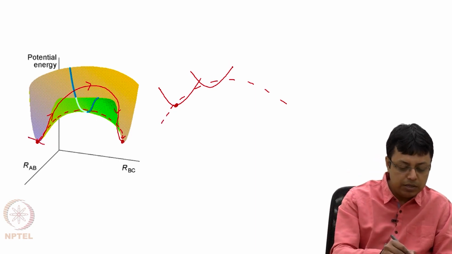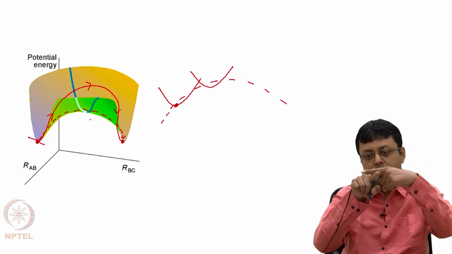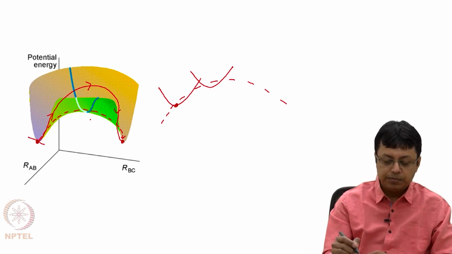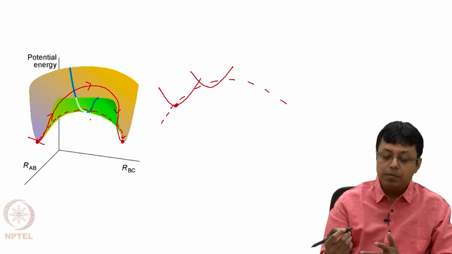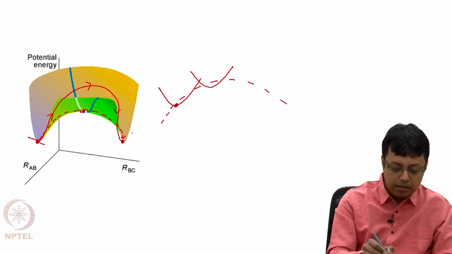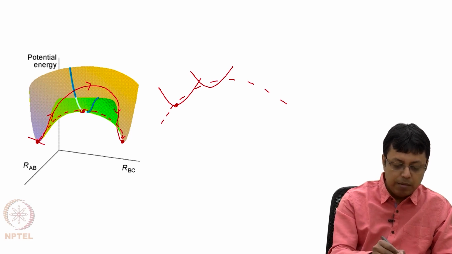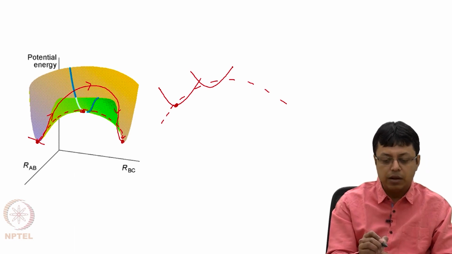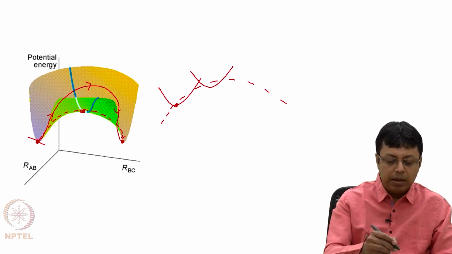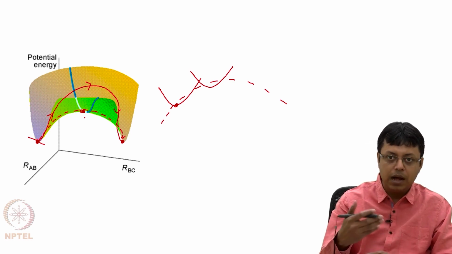Along the other direction, I'll always see that I am sitting at the minima of the potential energy surface. So that's why it is called a minimum energy path. But at a certain point you can see that this path has a maximum energy, but it is maximum only along the path where we are proceeding for the reaction to happen, and that path is always a minimum in the other direction.